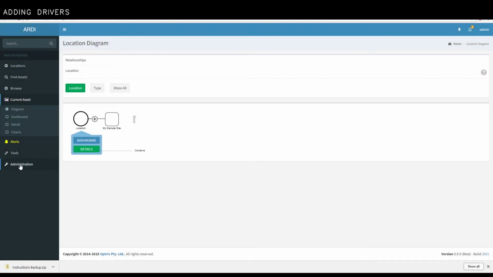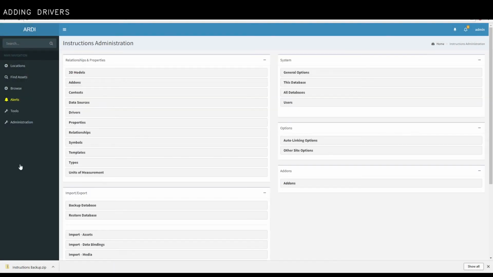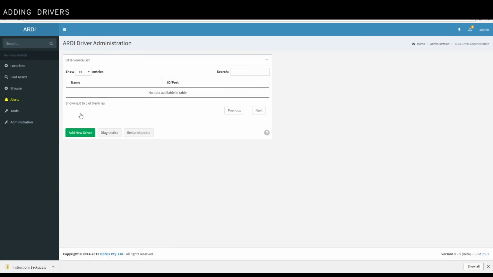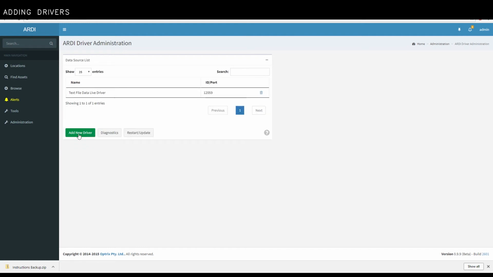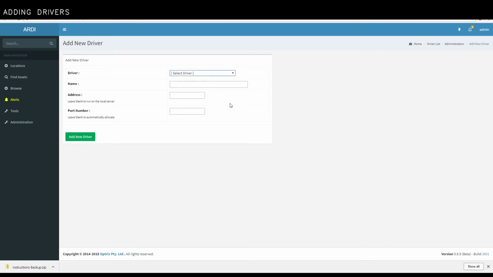The last thing we're going to do is connect it to some data coming in from an external source. The first thing we have to do to enable that is to install drivers. So drivers allow a communication channel to be created. In this case, we're going to go with a text file driver for our live information and another text file driver for our history information. Now, these don't set up the links themselves, it just installs all the options needed to actually connect. We still need to define the actual sources of data.